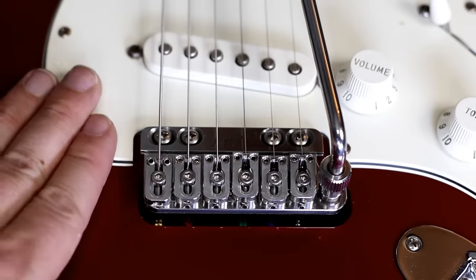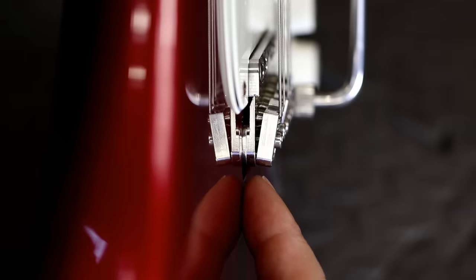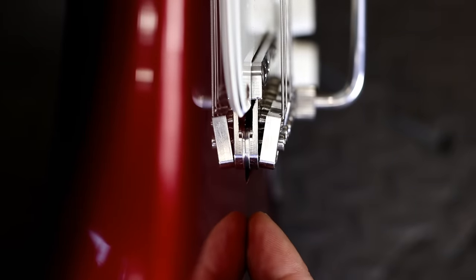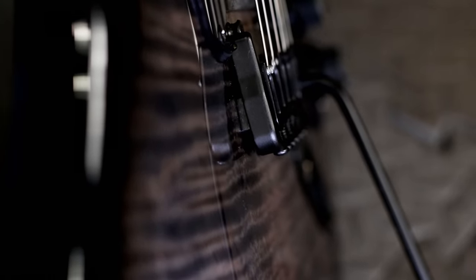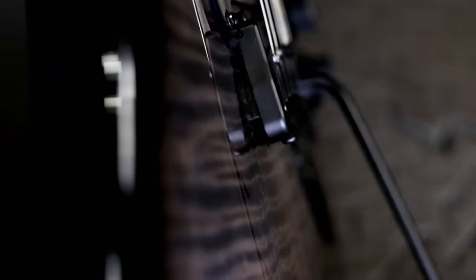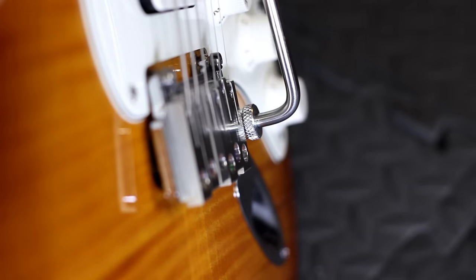Normally you have to tip your trem forward so that you have room to up pull, and I'll show you what I mean. So here's a shot of the VegaTrem, and you can see the trem unit itself is totally flush with the body going along here. Let's take a look at some of my other Strats. Now in comparison, here's a look at my Super Strat build. And here you can see the trem is not sitting flush with the body, but it's tipped forward. So unlike the VegaTrem, you have to do that if you want any sort of upward movement, and then you're limited by the guitar body.